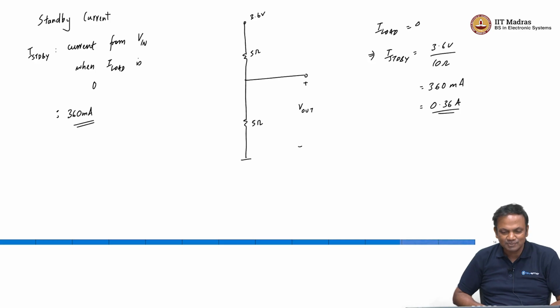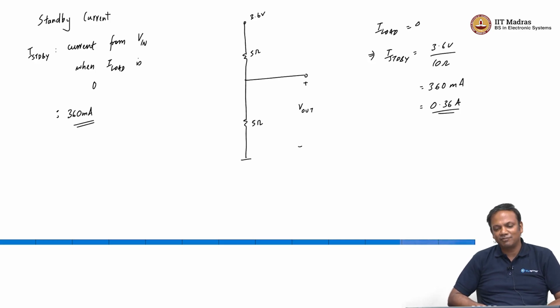What you would realize by now is, suppose I were to make that 5 ohms into 50 ohms, then my load regulation will immediately go from 25 millivolt to 250 millivolt. So, even if I want to reduce the standby current to 36 milliamp by increasing the resistors by 10, that will come at the cost of load regulation, right. So, there is a trade off in a circuit like this between the amount of standby current I can tolerate and the amount of load regulation I can get, at least for an implementation like the one we have, right.